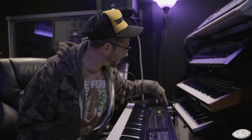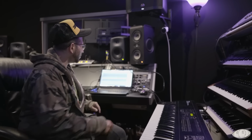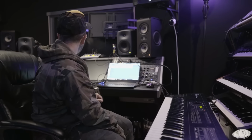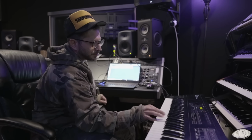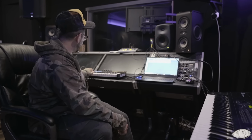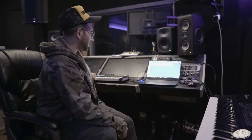I'm gonna plug it in through the MIDI cable to a USB. And I'm running Cthulhu. Cthulhu is a plugin that triggers chords, so then I don't have to play the chords. And they'll sound like this, which is fire, so I don't have to do so much. Let me show you how we do it.